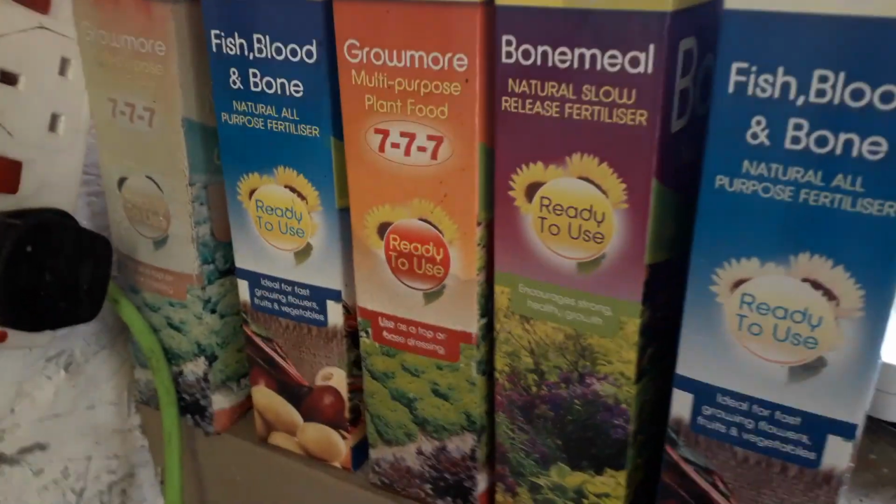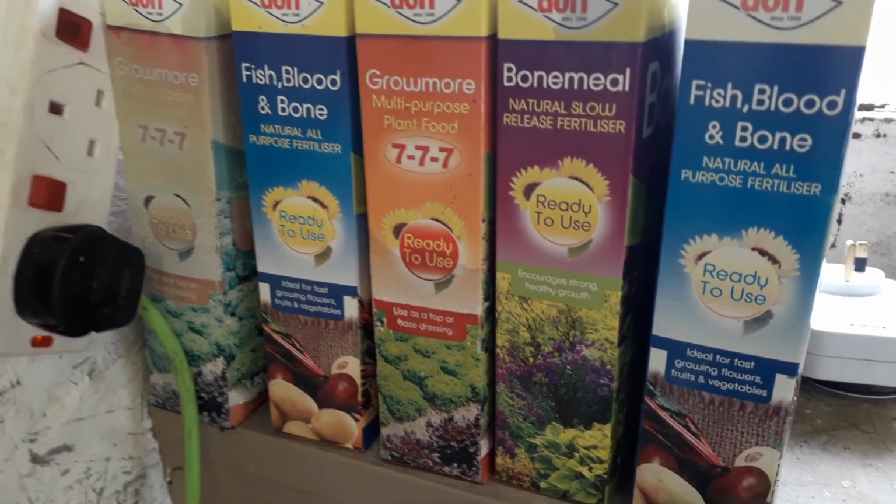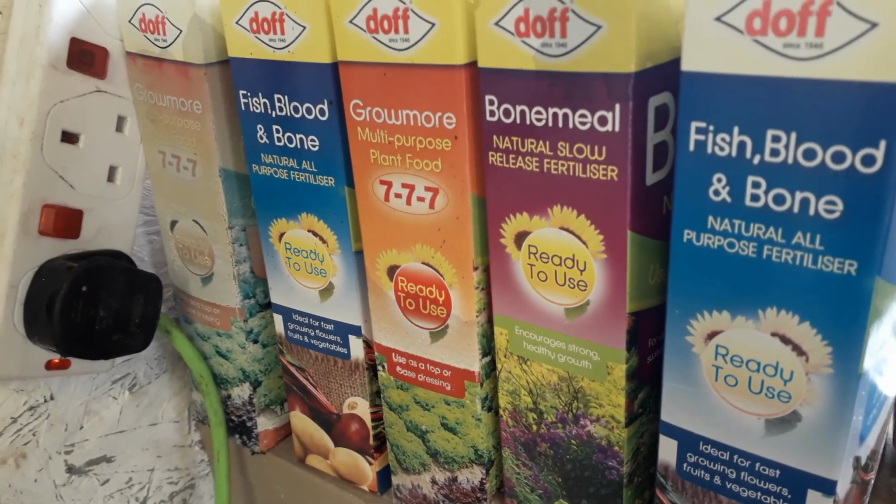Well, that weekend's come back round again. So we popped out this morning and we bought a few bags of composting, thanks to people making donations to this channel, as did Kevin Jarman yesterday. So thank you very much for that, Kevin, it's really appreciated. I also picked up a few more boxes of fertiliser as well, and that's going to keep us going right through autumn.